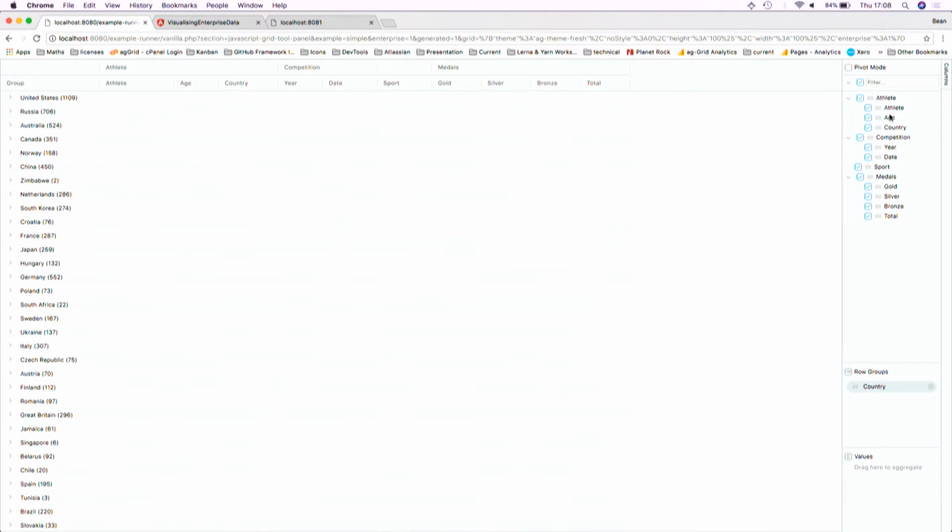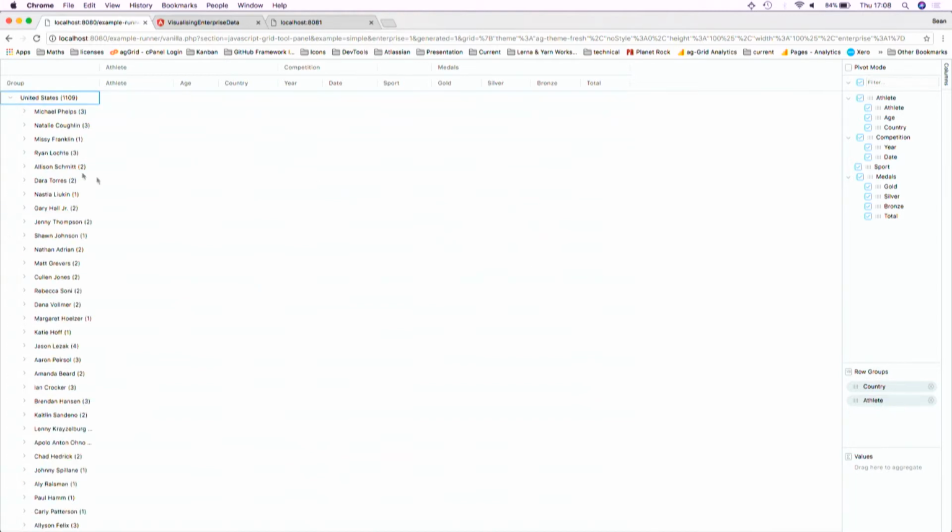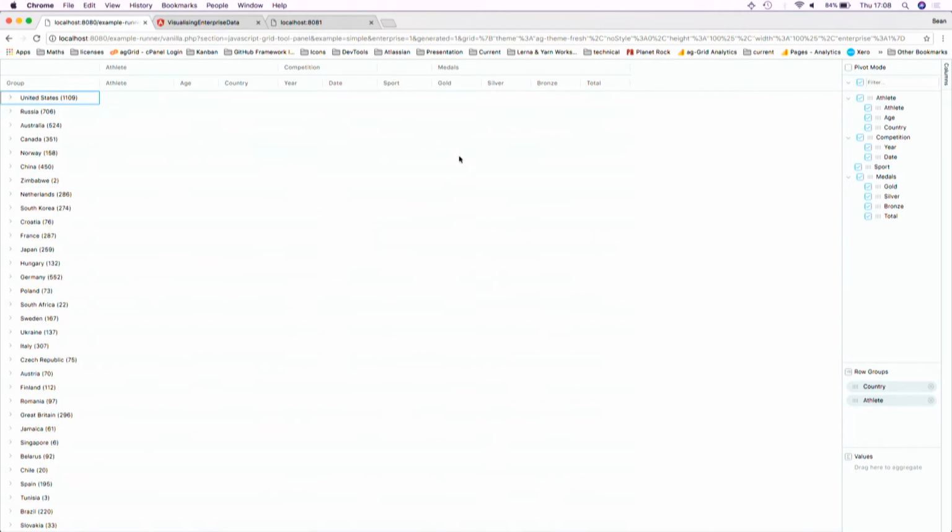Let's take it a bit further. Let's say we want to break it down by athletes. So that's fine. If we look at it, United States there, Michael Phelps is up top there with 3. So that's great, but it's not telling us a huge amount. All the information's there, but we're not able to get much in the way of insights. Let's try group by medals. Well, that's great. We can see that the US is leading the pack, as we saw earlier, with 1,300. Next up is Russia.